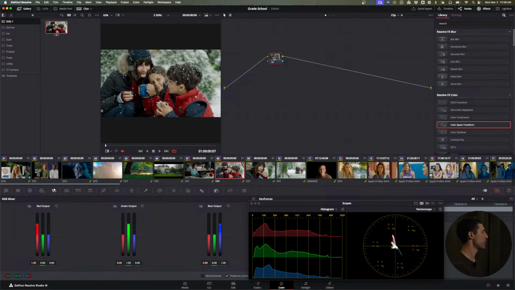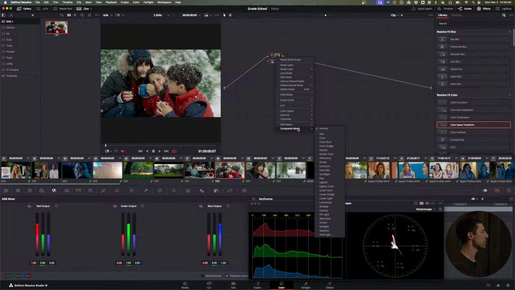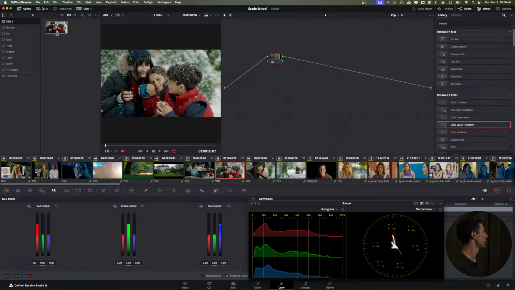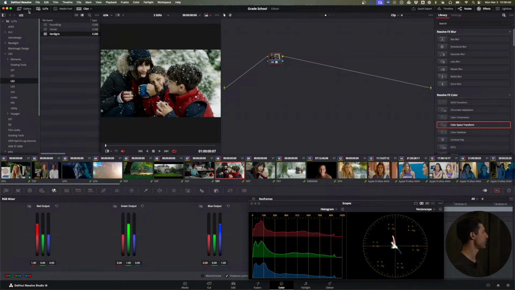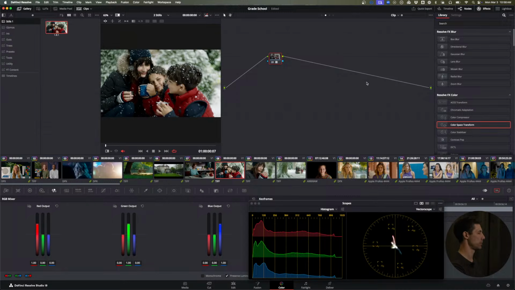Let's now reset everything, set the composite mode of this node to luminosity, and apply the same LUT. What difference am I going to see between these two? None, right? There's not going to be any difference whatsoever. So what this is really doing is mimicking a setup like this, in which I love using the composite modes on an individual node basis. It just has a couple of baked in limitations that for many applications are totally acceptable.